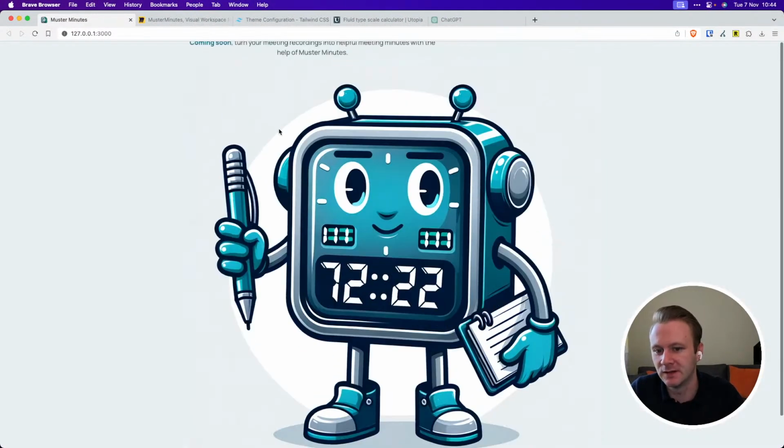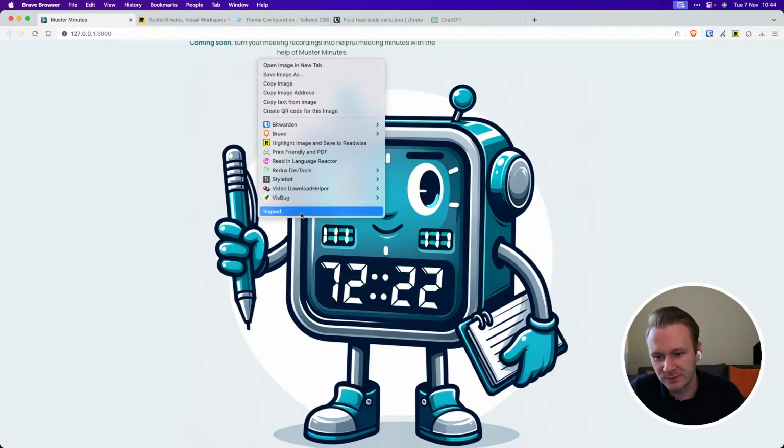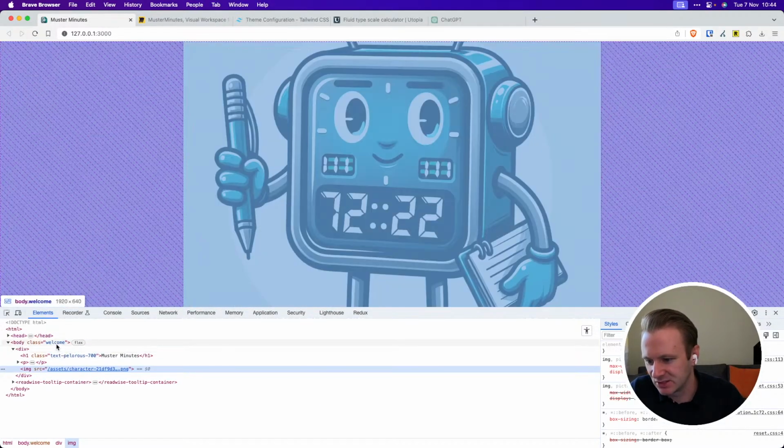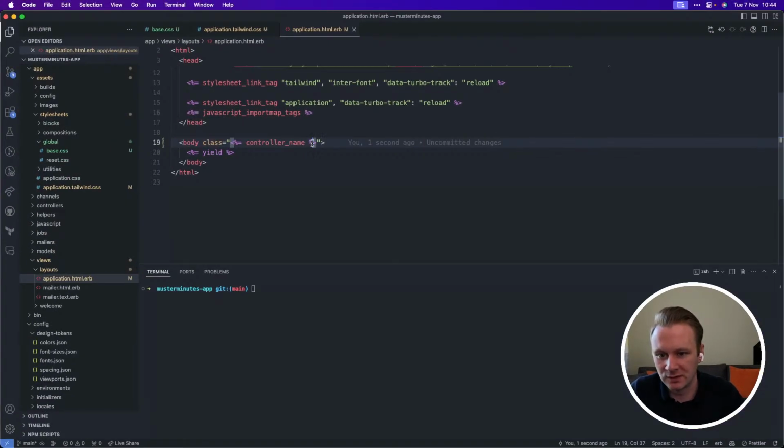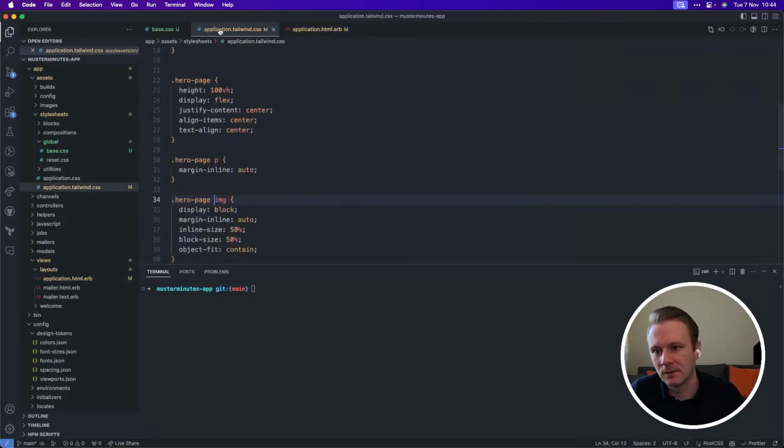That looked weird. Now it's huge, but that's because our hero CSS isn't actually applying. But what we've got is welcome, and what I can do here is just do welcome controller, perhaps, rather than hero page. Select all those.